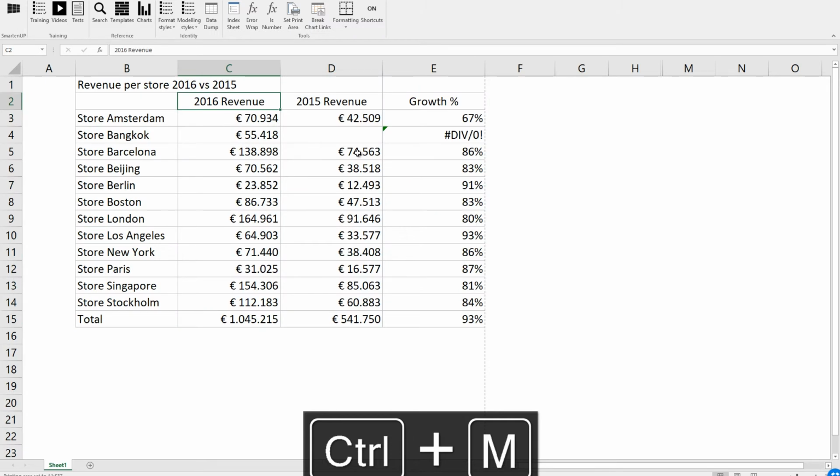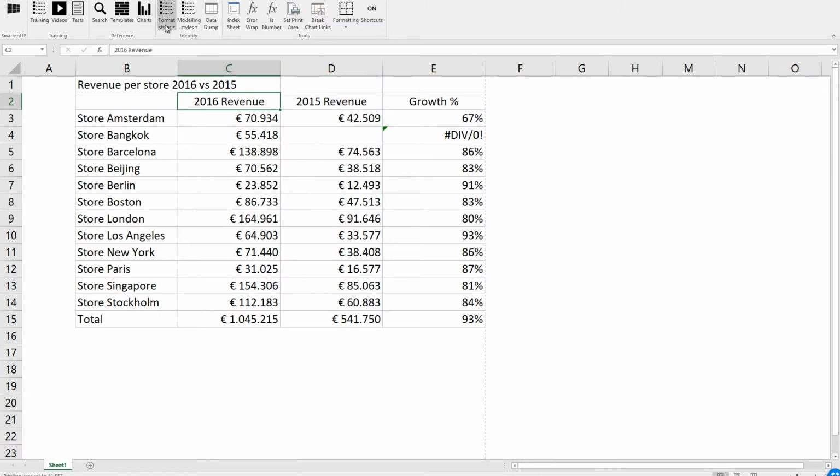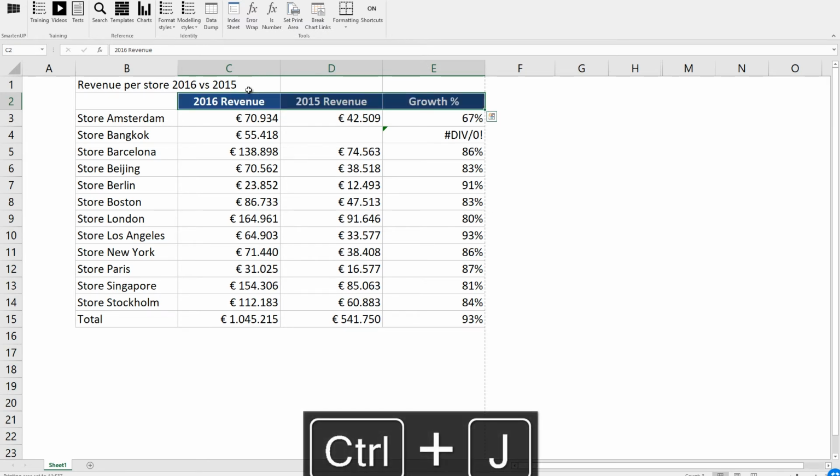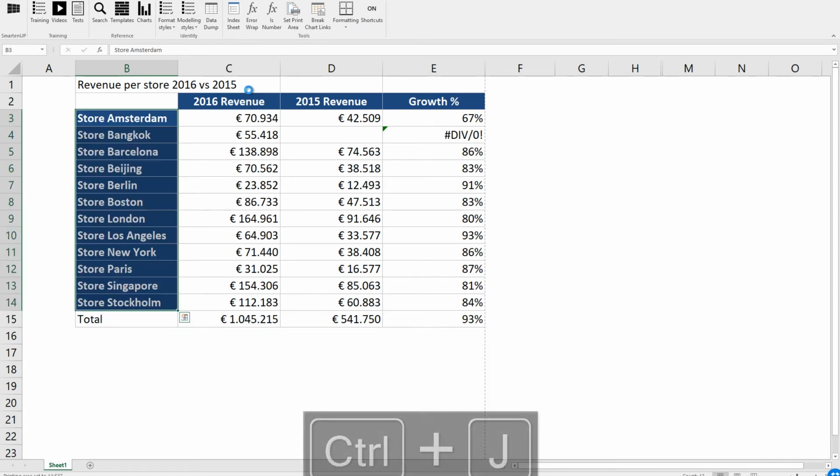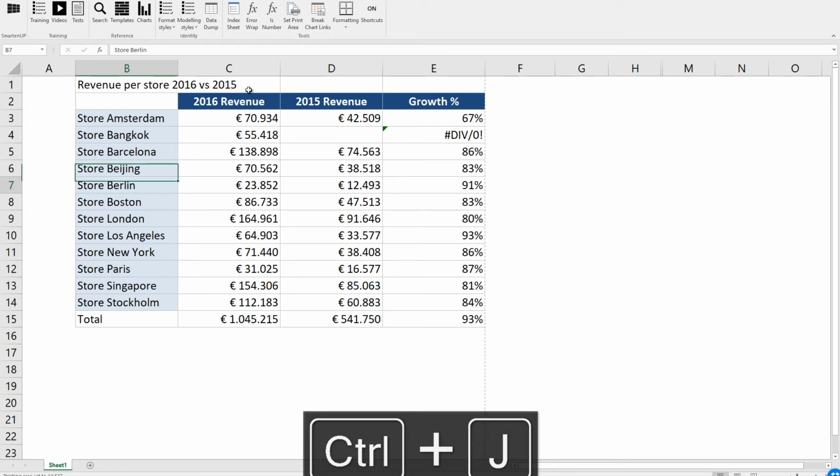And you actually can control colors with one click. So this is the identity section of our toolbar. We've uploaded only a few colors into the toolbar now, but if you work for a large corporate that has a corporate identity, we're also happy to upload your corporate identity into the toolbar. For us, Control J gives us the color blue. Hitting Control J twice gives us a lighter shade of blue.